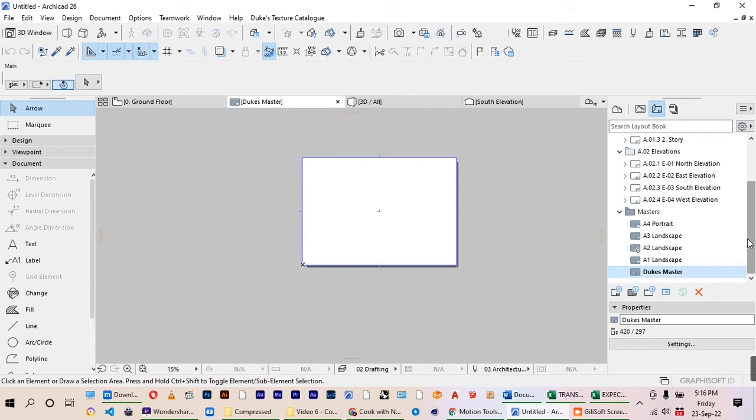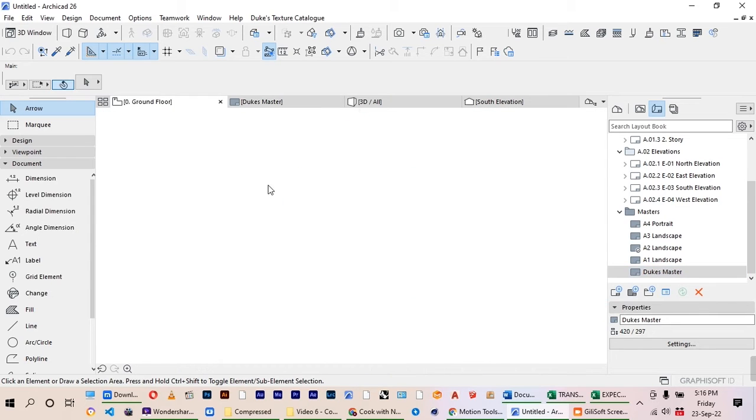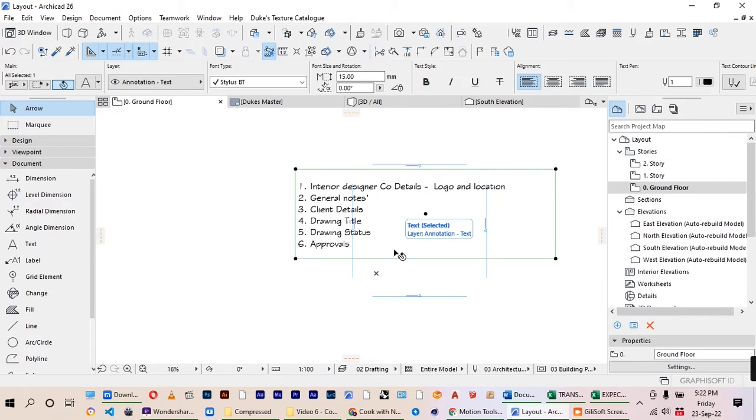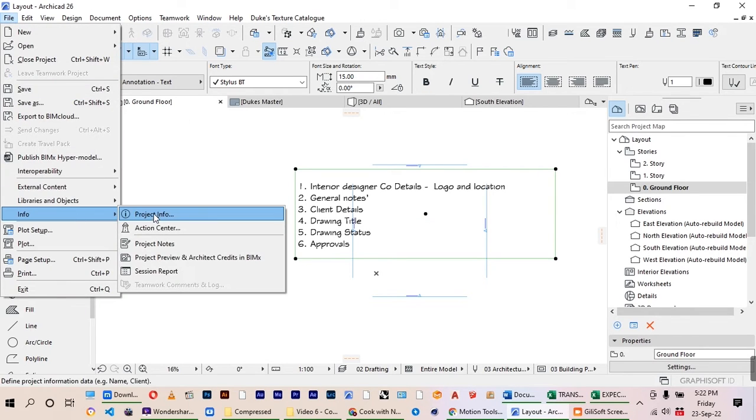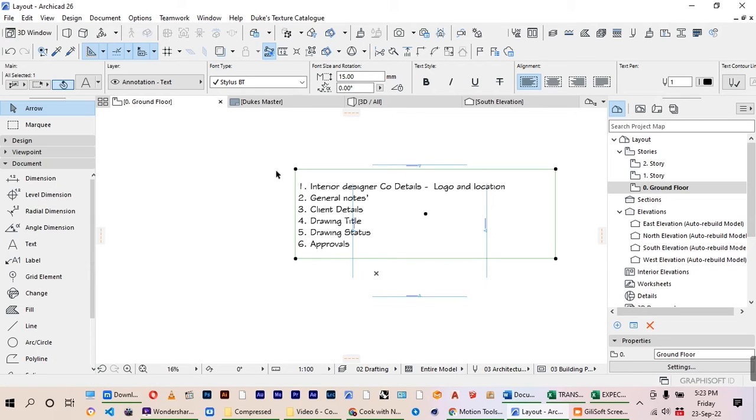At least once this is made, go back to the ground floor. And now I want to show you a better way of putting the details without necessarily going there and writing your own things. Before I proceed, I like going into some place I love so much, and this is called the Info. The Info is where you get to write down all the details about your project. This includes what I have here on the desktop. This is what we have here on our screen.